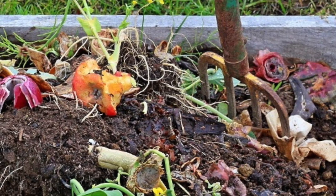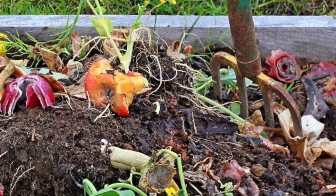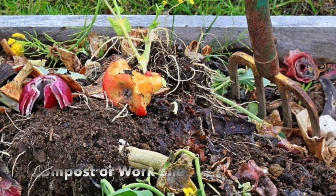My last garden placement idea would be to have your garden be near a compost bin of some kind or near a work shed.